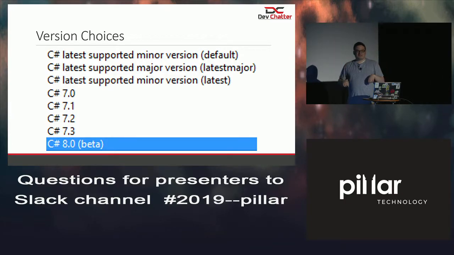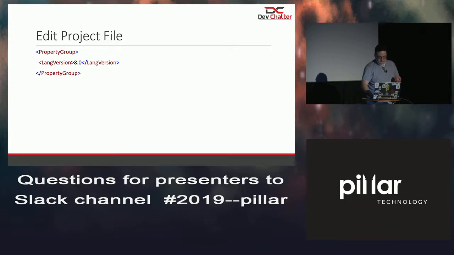If you upgraded to VS 2019 earlier this month, you have these set of options that I'm showing you here. The adjustment that they made with that is that you now have as the default to use the latest supported minor version. What that means is you are probably running on 7.3 if you upgraded everything. If you didn't, you are probably running on C# 7. Today, we're going to go ahead and make sure that we turn everything on all the way to C# 8, because you guys want to see that. So let's jump through that.